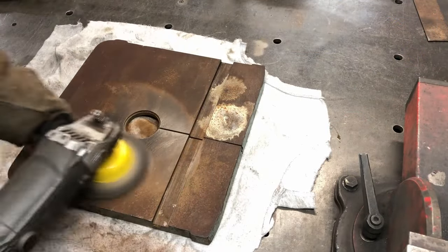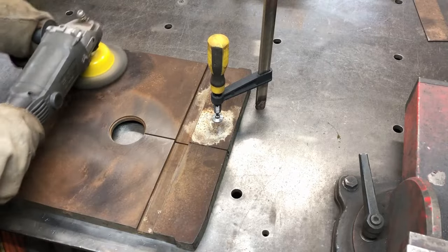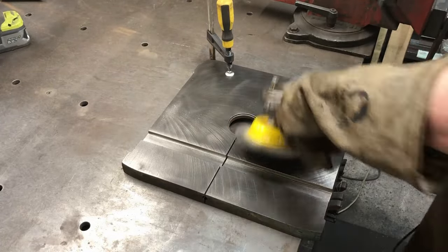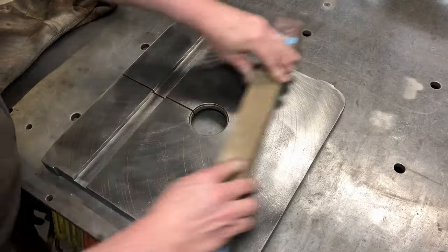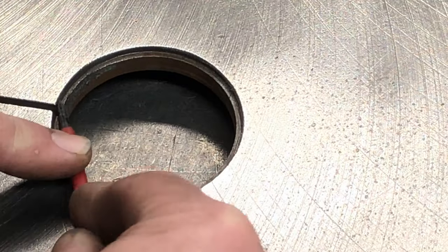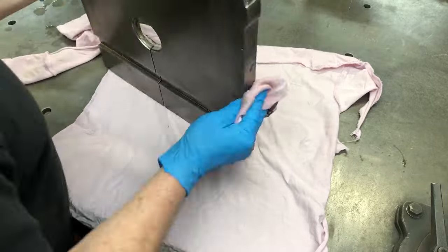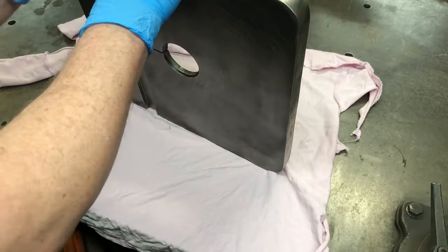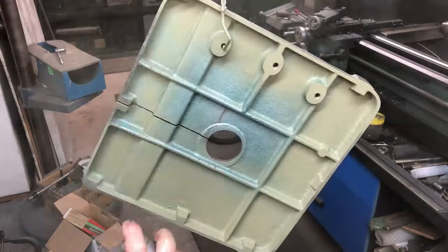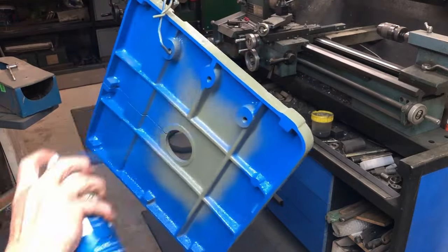Now I'm working on the table itself. The rag kind of lifted up and I was a bit scared it was going to get caught up in the wire wheel, so I removed the rag and clamped it down. The table cleaned up really well and I'm using a bit of sandpaper on a stick to knock down any high points. I clean out the round circle for the insert, then clean the table down in acetone so I can paint it — first an undercoat, then a top coat once dry.